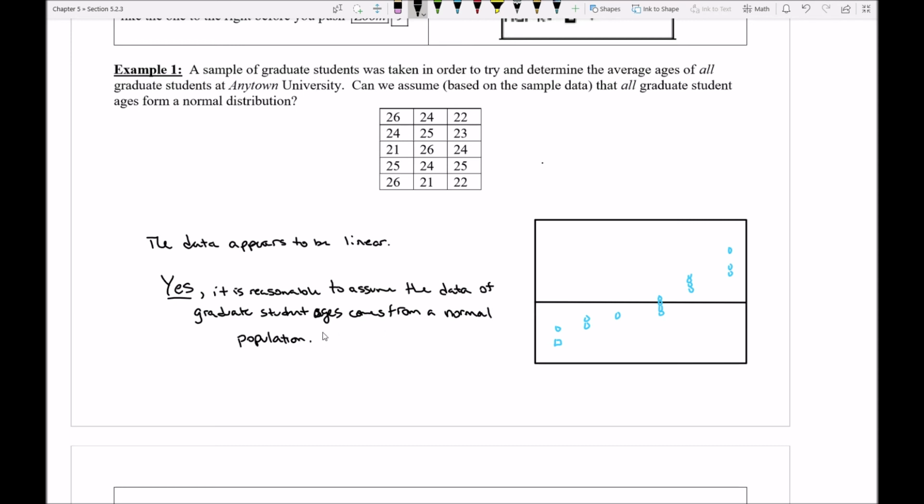Or another way to say that would be that the population of all graduate student ages forms a normal distribution.